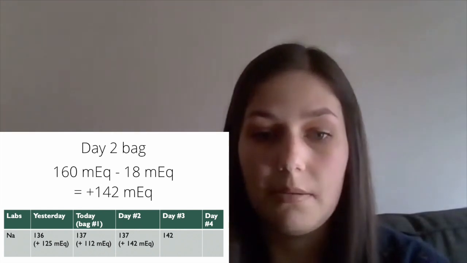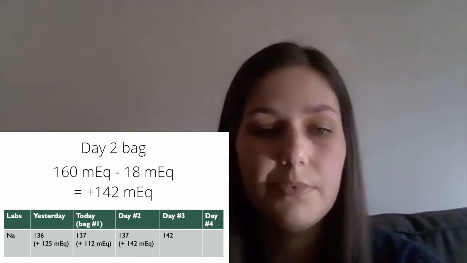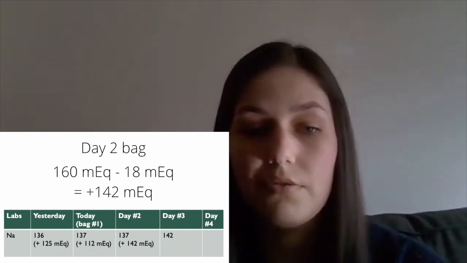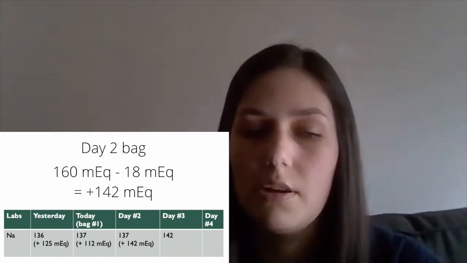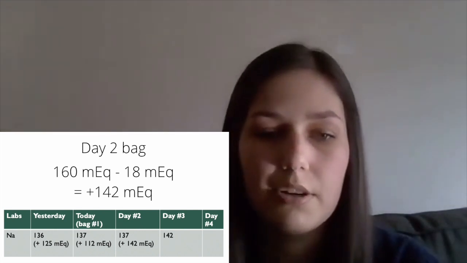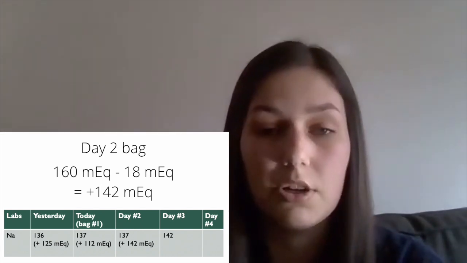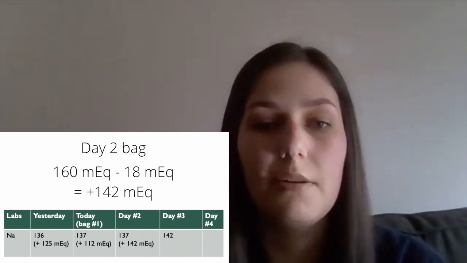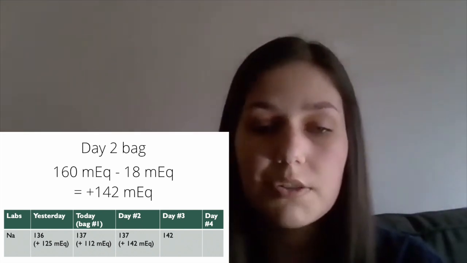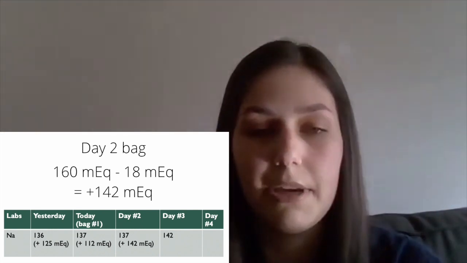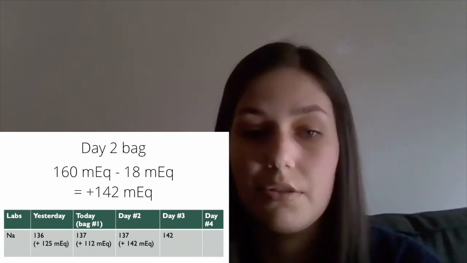On the morning labs on day number 3, the patient's serum sodium increased to 142 from 137. So providing a net positive of 142 milliequivalents might be a little bit too much for this patient, as it did increase his sodium by 5 milliequivalents in 24 hours. If we kept the sodium level the same, theoretically tomorrow his sodium would increase by another 5 milliequivalents, which would put it at 147, and he would be hypernatremic, which we don't want. So we decided to reduce the sodium in the TPN to 120 milliequivalents in the bag that will hang on the evening of day number 3.